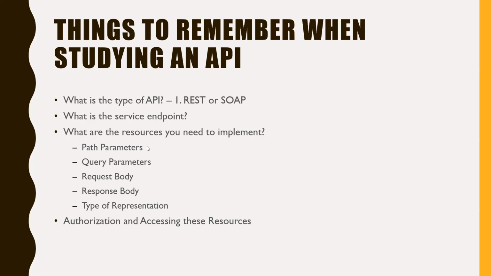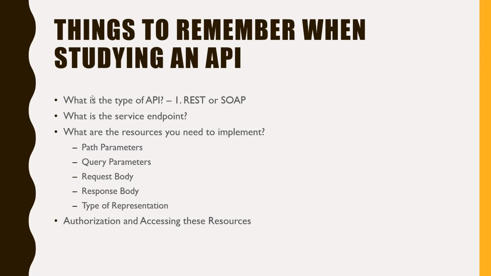Next, if it is a POST, when I want to send some data to the cloud and store it there, it should be a POST request, and it will have a request body where I'll be sending my data. Depending on the operations, I'll have a response body. Again, the type of representation for all of the APIs will remain the same from start to end. It can be either of two types: JSON or XML. There are variations of these two formats, and you have the representation of your data.